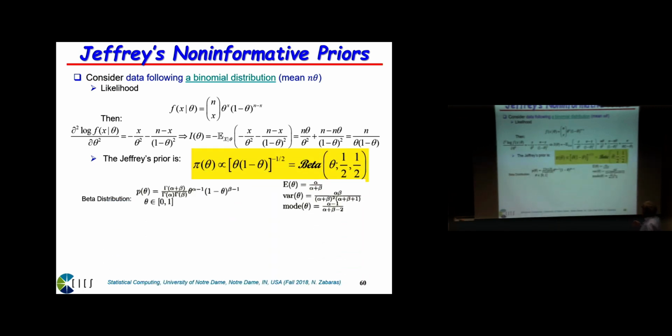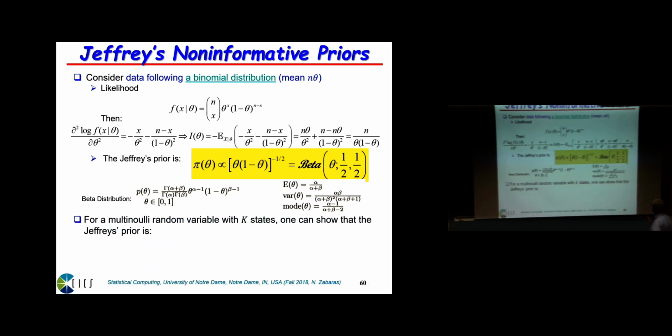So I'm not going to go through this example. This is revisiting, you remember I told you that the proper prior for the binomial distribution is a beta 1/2, 1/2, not the uniform. So actually, if you do the Fisher information and you take the square roots, and you calculate the Jeffreys prior for the binomial, what you get is this beta distribution 1/2, 1/2. So if you see it, don't ask where it is coming from. It's basically a Jeffreys non-informative prior that is conjugate to this binomial distribution.